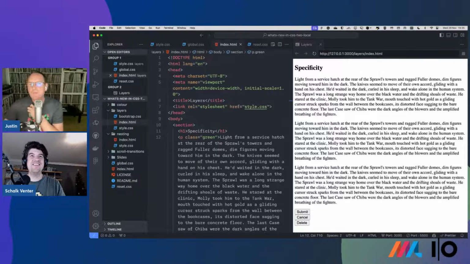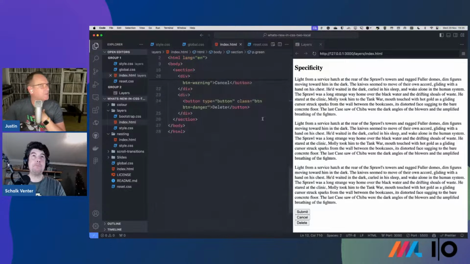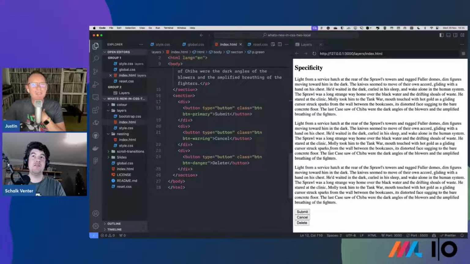Okay. So again, here I'm going to do something a little bit contrived, just because of the nature of a talk and explaining these concepts at quite a high level. So I've just made this really, really simple bit of HTML. We've really just got a couple of paragraphs, and then we've got a couple of buttons. And on those buttons, I have added some Bootstrap classes, and we'll see what's going to happen.